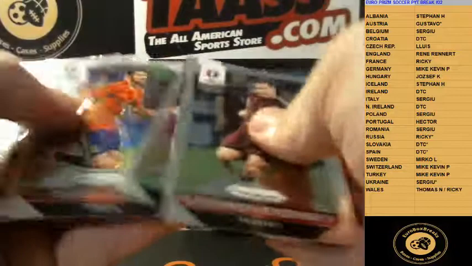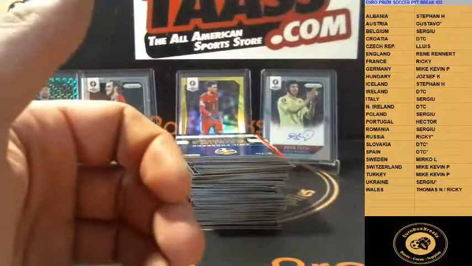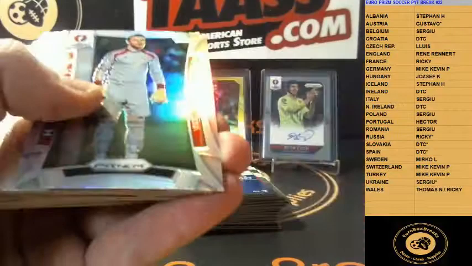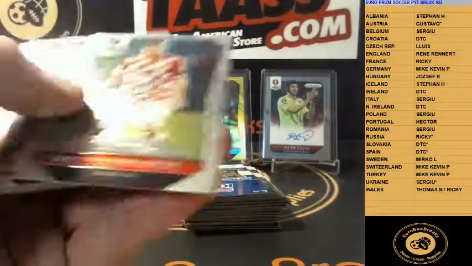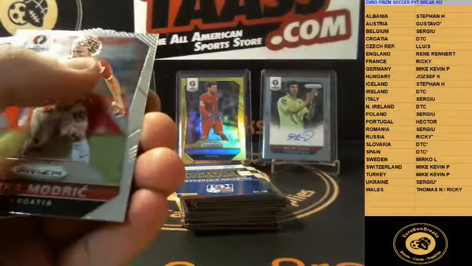Poland duo. Keepers Akinfeev, Russia. Prizm Akinfeev, Russia again. Multi is Alaba, Austria. Austria for Marko Janko for Thinkers. We got Prizm Erkin, Turkey. Scoring Needles, Albania.